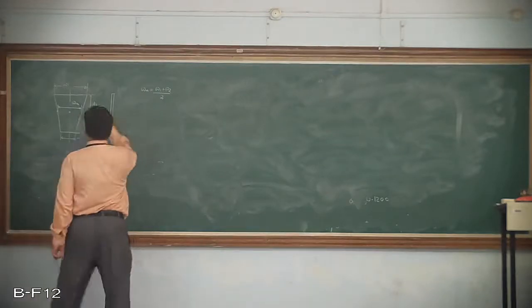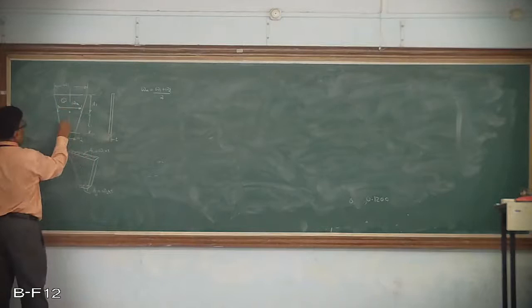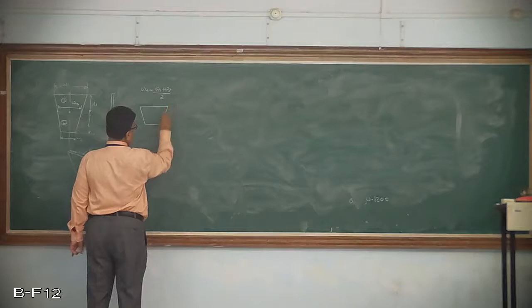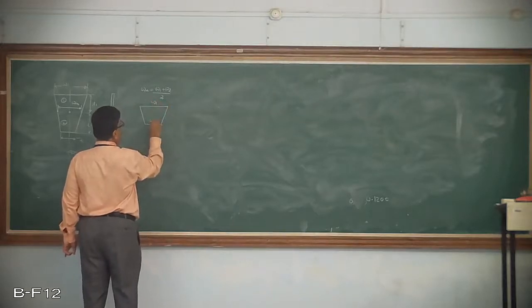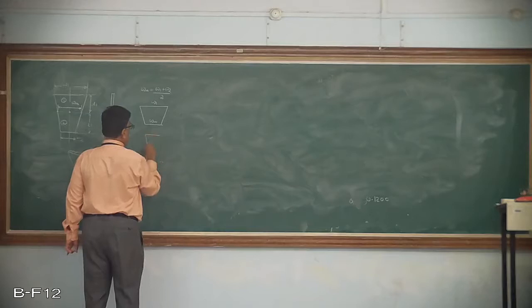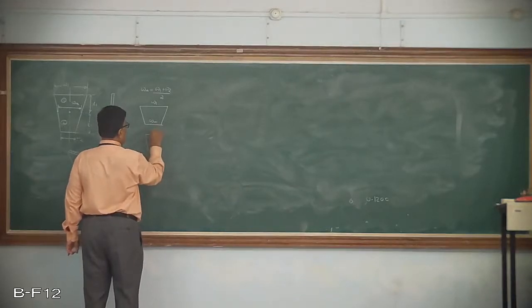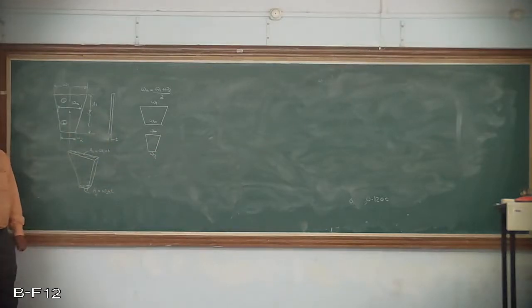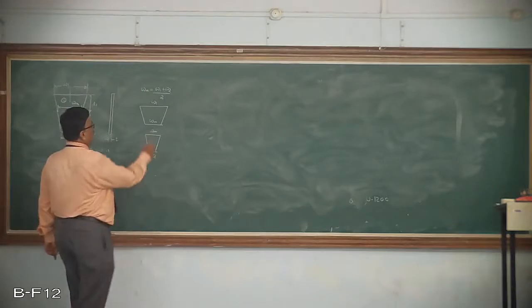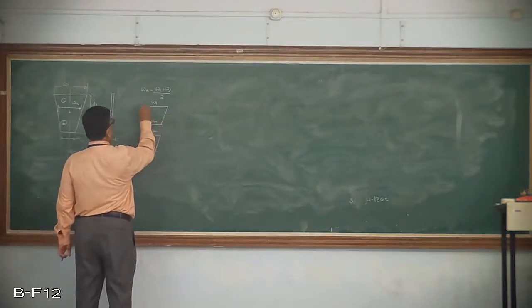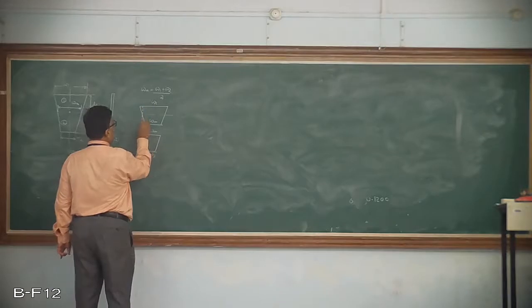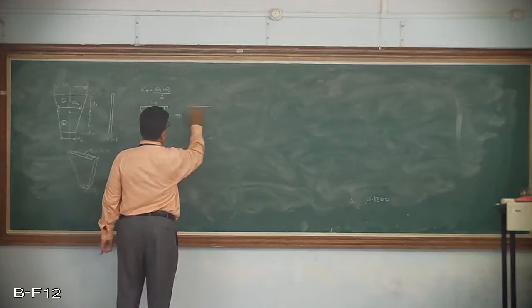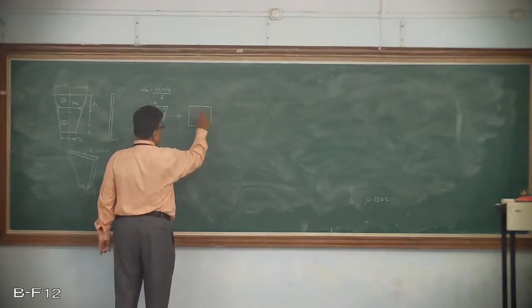Let me divide this figure into two parts, 1 and 2. Now the first part is W1 and Wm, and the second part is Wm and W2. Now we want to convert by using what is called the midpoint rule here. I want to add and subtract some material here, and here also, so that this will look like a pure rectangle.